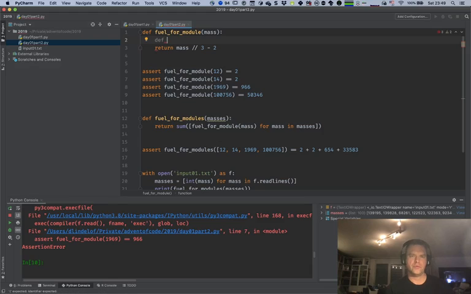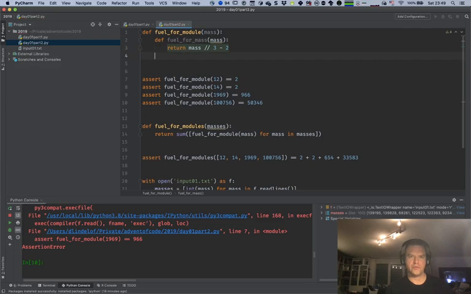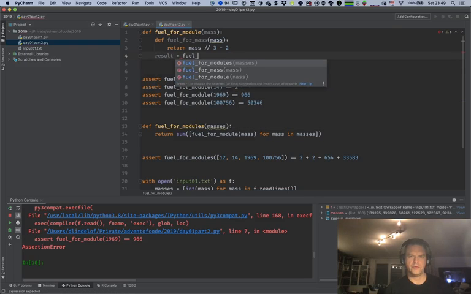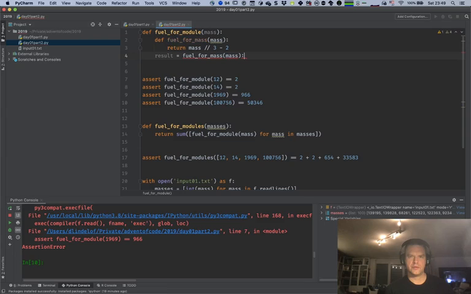I think I'm going to define a small sub function here. Fuel equals, which should be the same thing here. This is still valid, I think. So we have a module of a certain mass. So the result, let's say fuel for mass.